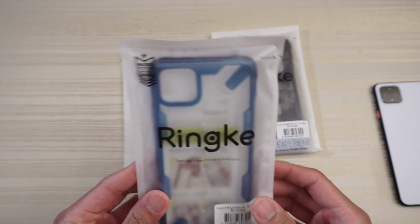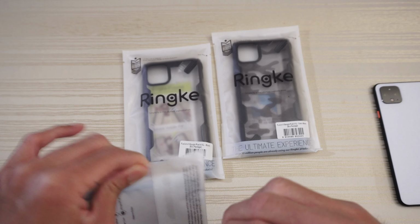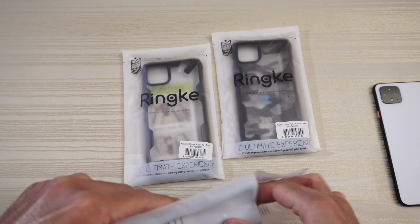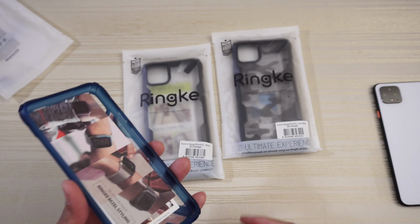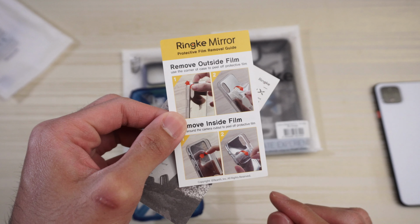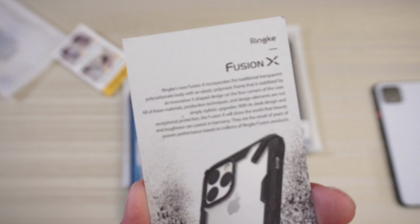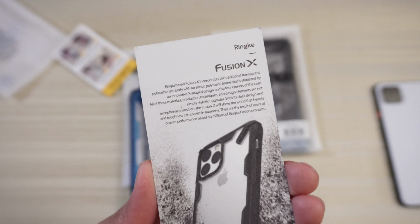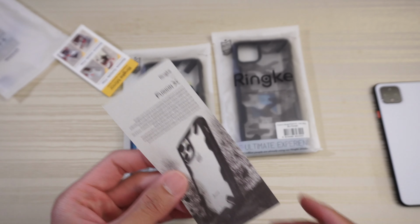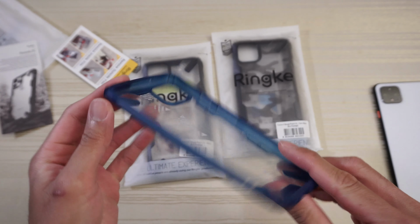So let's go ahead and just open this one. We'll do it like this. There you go, put that to the side. And then in the packaging, you get some instructions, remove outside film, etc. Put that to the side, and then some information here about the case. Fusion X by Ringke. Pause the video if you want to read all that. Some stuff here, there are other products. And it's interesting, they put an iPhone for a Pixel case. Kind of funny. Put that to the side, and here's the case itself.